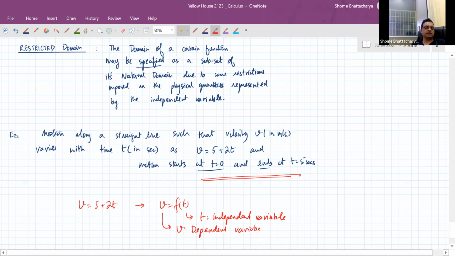Suppose the motion started and we started the stopwatch only 2 seconds later, then we could have said that the motion actually started at t equal to -2. So in such a situation, negative time might make sense. But here the situation given to us is specifying that we have started the measurement of time the moment the motion starts, because it's given to us that the motion starts at t equal to 0. So our clock is synchronized in that way, that we are starting our stopwatch the moment the motion starts, and we are stopping at the moment the motion ends. So that means we are having the independent variable with a restricted domain.